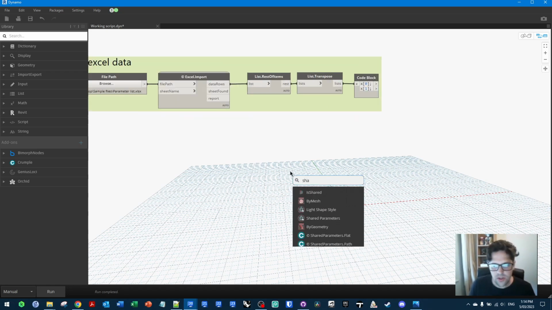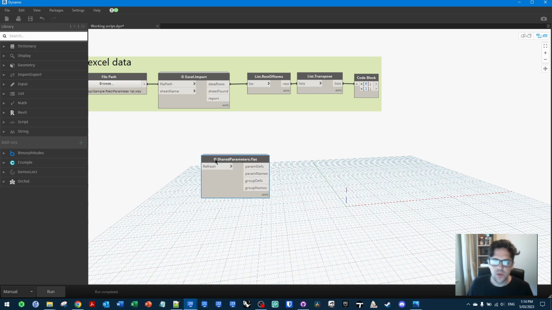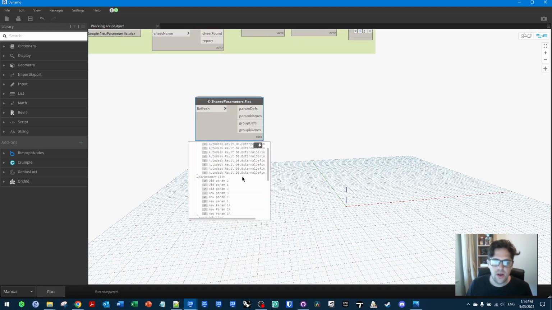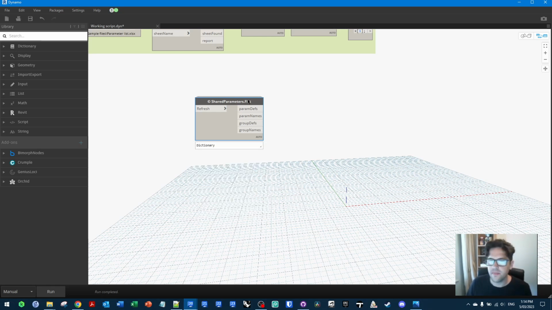So for this, I'm going to use a node from Crumple called shared parameters flat, which will output the definitions, the names, and the group properties of the parameters in my current connected shared parameter file. So we should see now we'll get lists with our definition and our name for our parameters, and this is enough for us to get the corresponding actual definition from our shared parameter file based on our Excel data.